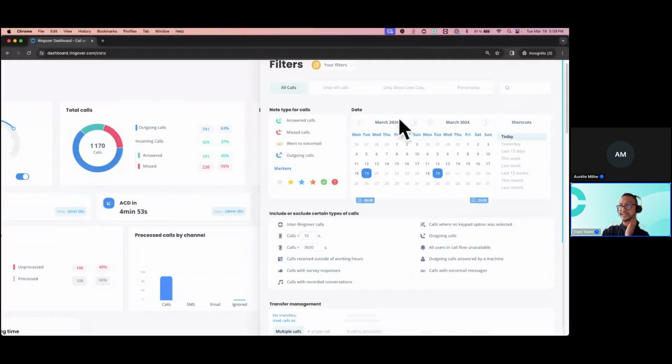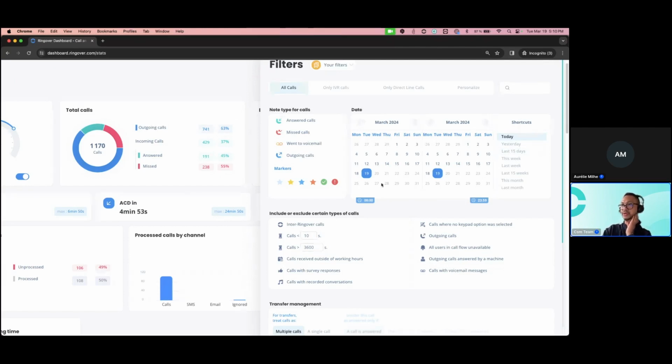Here you would have, of course, the date. So from the date that you want to start to the end. And here you have some shortcuts. The shortcuts, for example, if you want to do yesterday, the past 15 days, last week, the last 15 weeks, and so on. Just so you know, because we are submitted to the European GDPR, Ringover allows you to go back to up to the past year. If you want the calls that are, for example, from the past 2 years, you would actually need to have one of our integrations, for example, to have the calls logged after that, or you can use our APIs.